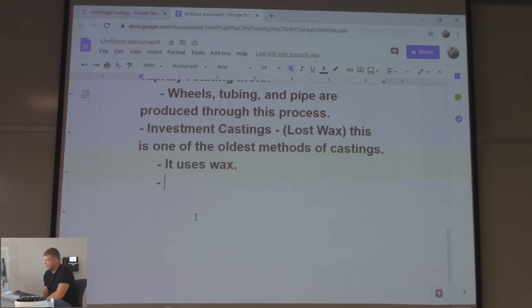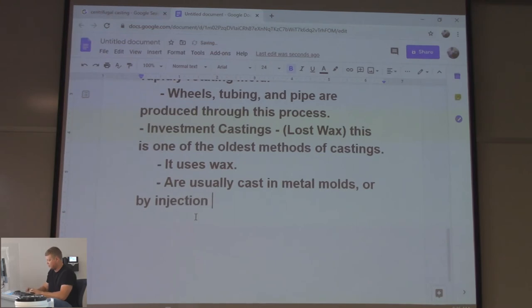Are usually cast in metal molds. Or by injection molding. Injection molding. I might have mentioned this last class, that injection molding is a very common thing for plastics, right? So a lot of people think of injection molding as just plastics because they can't picture metal being injection molded, but there's a lot of processes for injection molding as well.